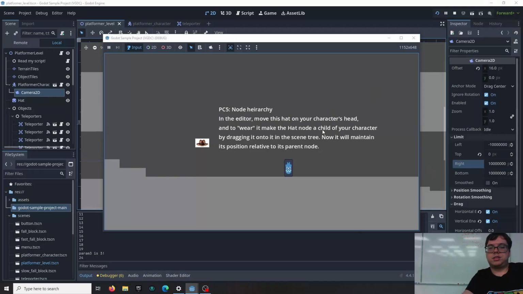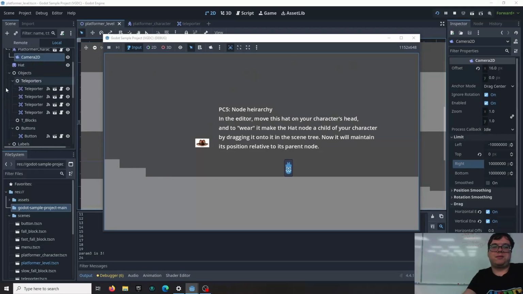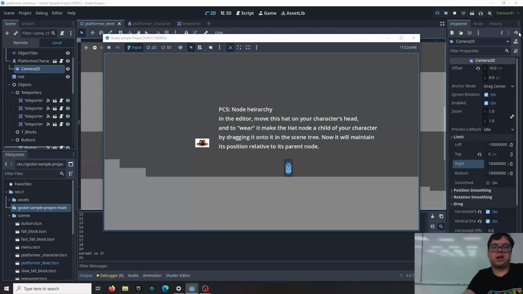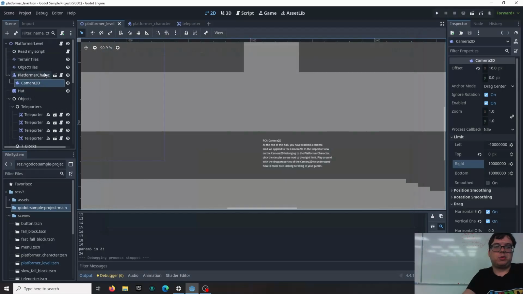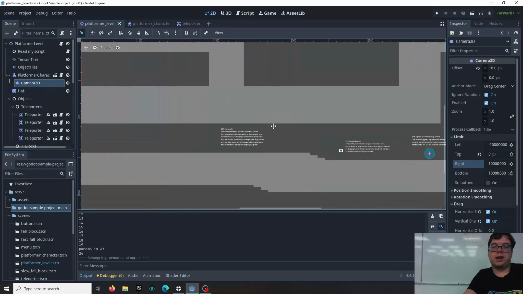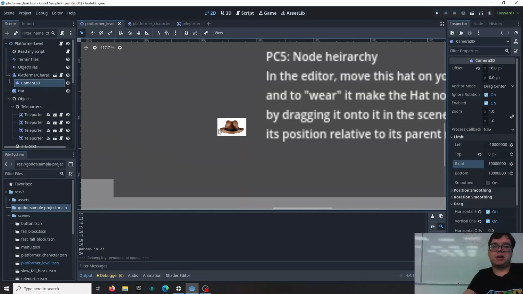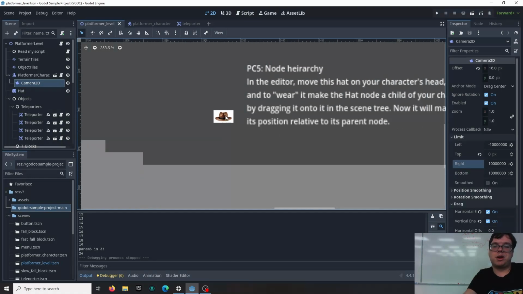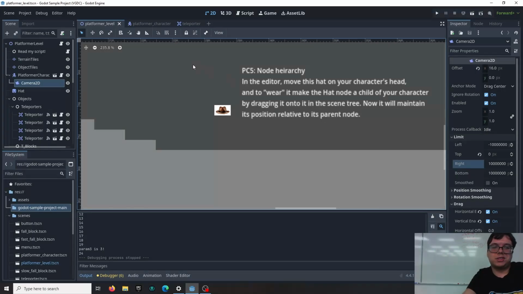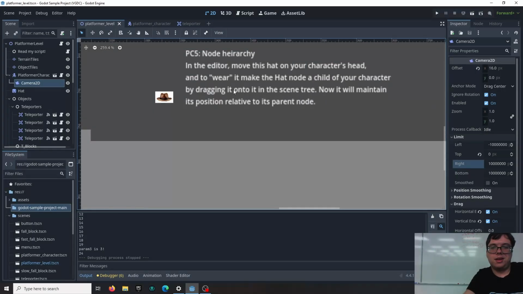Okay, this is the bit where we're going to explain this whole chunk on the left and how this works. You'll probably notice that the camera is attached to the player and moving with the player. This is just a silly example, but let's say we want to give them a hat. Realistically, you're going to learn next week that you can just draw the hat and import the sprite for that. But let's just say we want to do it a silly way.